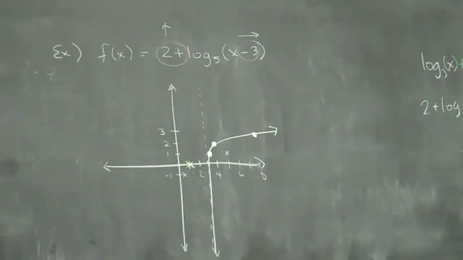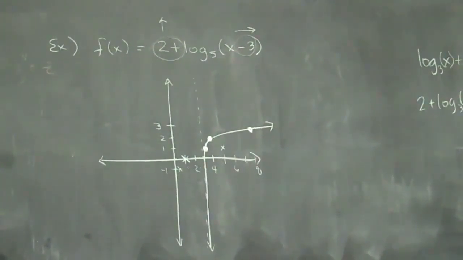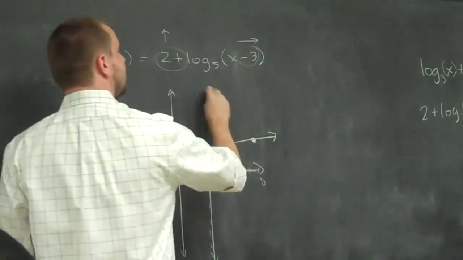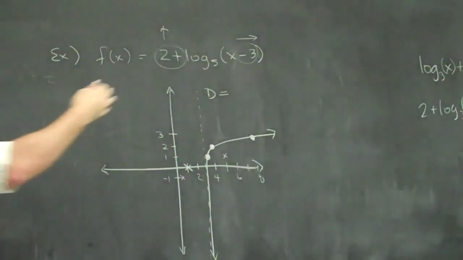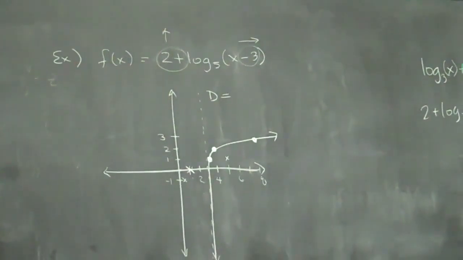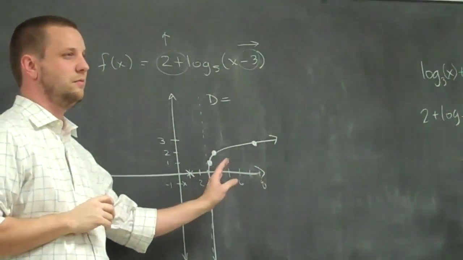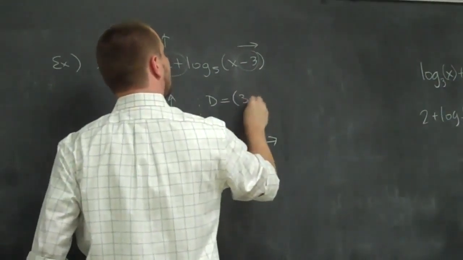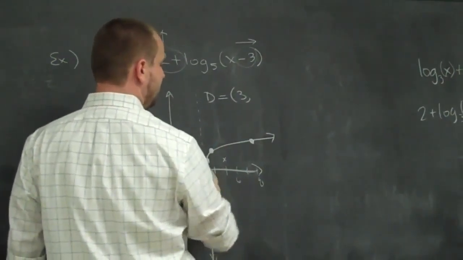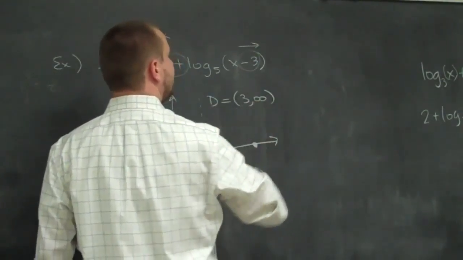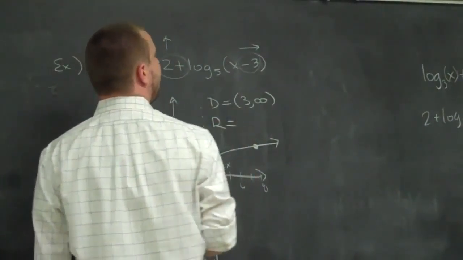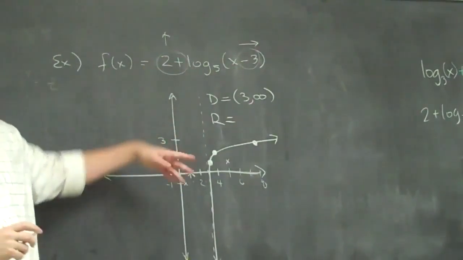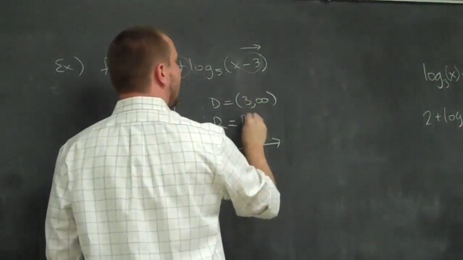Now, because I did some translating, my domains and my ranges changed, possibly, right? So, is the domain for this still 0 to infinity? Yeah, the smallest x I can plug in is not even 3. It's got to be bigger than 3, right? But then, as those x's go, I can still go to positive infinity. And my range, it's still all real numbers. So there's really not much I can do to that to change the range from being all real numbers.